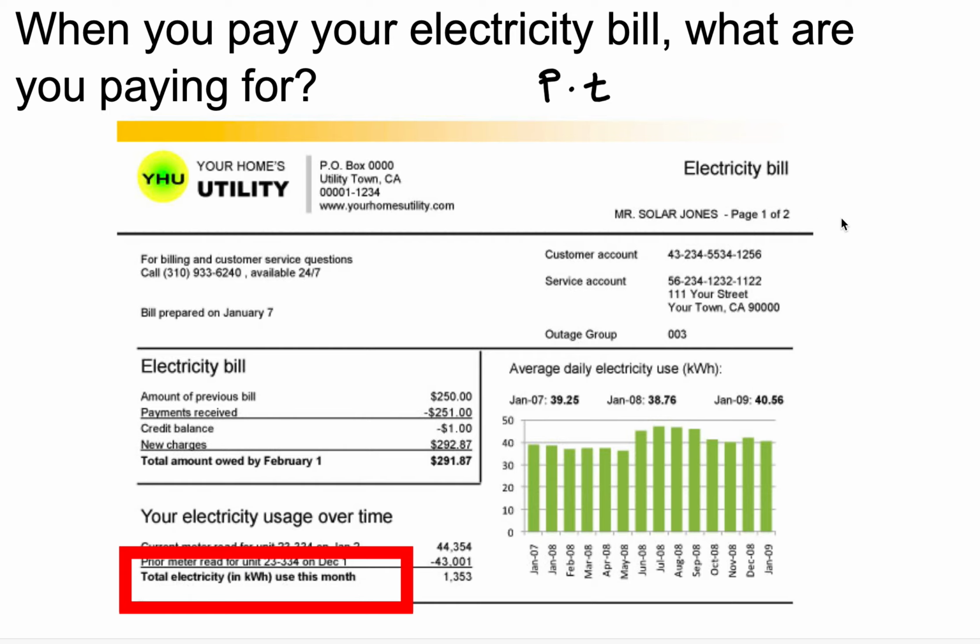Well, wait, the equation for power was work divided by time, right? And if we solve for work, we would have to multiply both sides by t to get rid of it because it's being divided. Wouldn't work equal power times time? So when they bill you in kilowatt hours, they are actually measuring the amount of work that was done by the energy on the appliances and all the other stuff in your house. So this energy was converted to work. You can convert between work and energy.